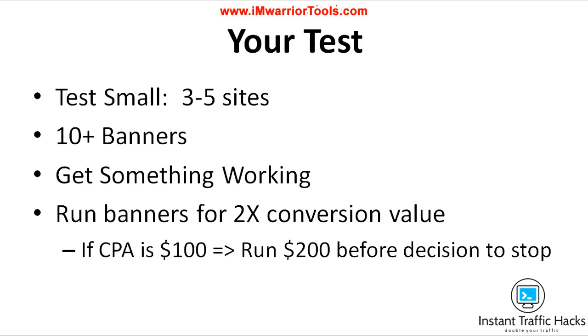So if our product sells for $100, I'm willing to spend $200 on one banner ad. That's the key there, on one banner ad, before I declare either a winner or a loser. If I spent $200 and I haven't broken even yet, or if I'm losing money, I'm going to kill that banner ad, pull it out of the queue, and move on. Push to another one.